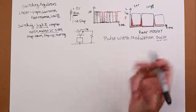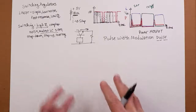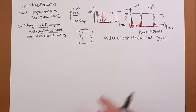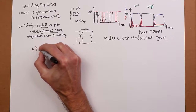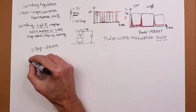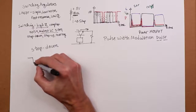Well, guess what? The circuit to make a pulse width modulator is a little bit more complicated than a simple op amp. We don't have to dive into the pieces of that, because companies make switch mode regulator chips. That's all done for you. So I'm just going to show you the basic outline, in this case of a step down. The text also shows the step up and the inverter types, but basically just to explain how this works, because they all work along the same line. It's really just a matter of where various components are placed. They all have the same basic components.